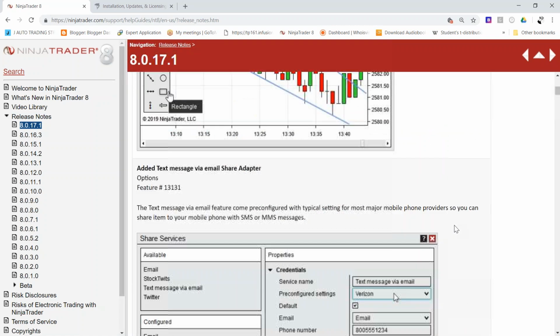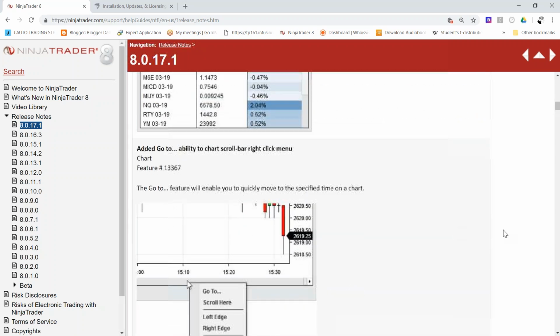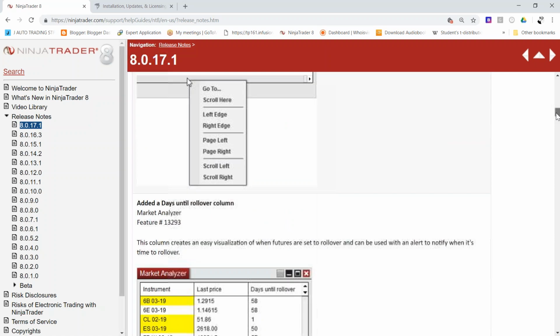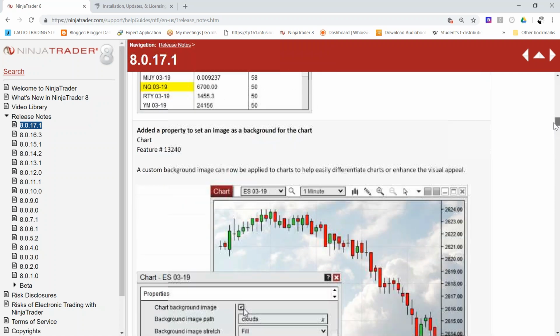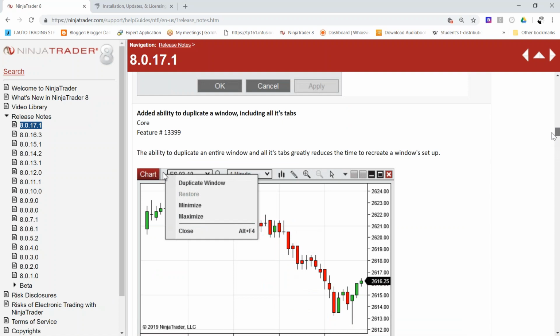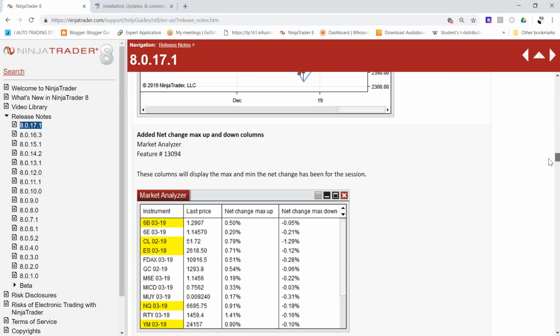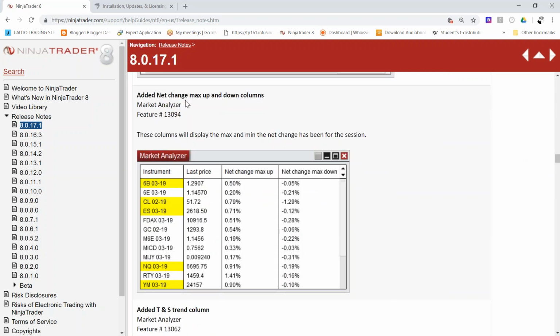So it's installing very well, and I think you may like this update because in addition to the charting updates with your drawing tools, there are some market analyzer updates. One in particular allows you to change your max up and down columns, showing your percentages to your session.